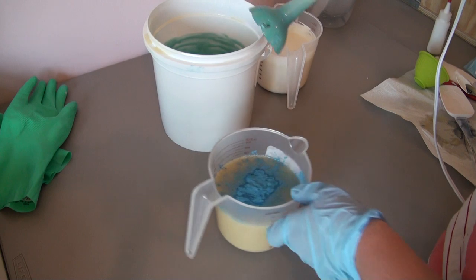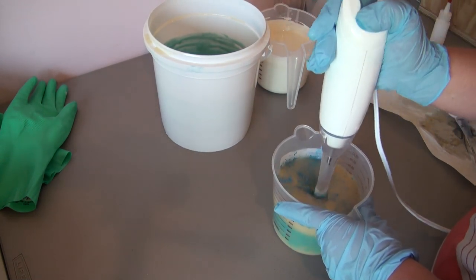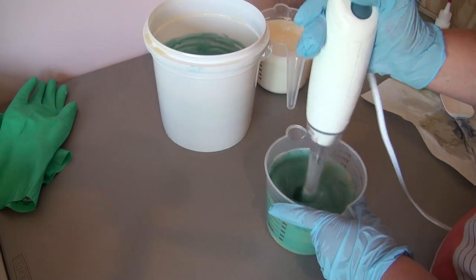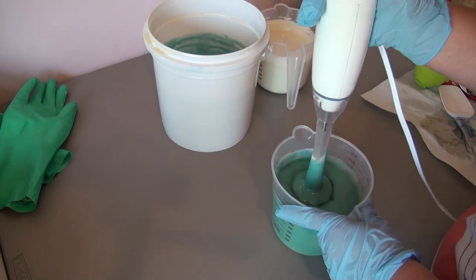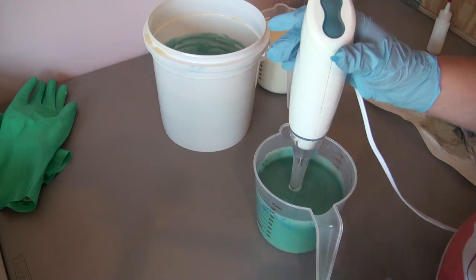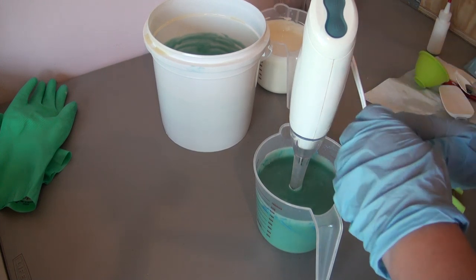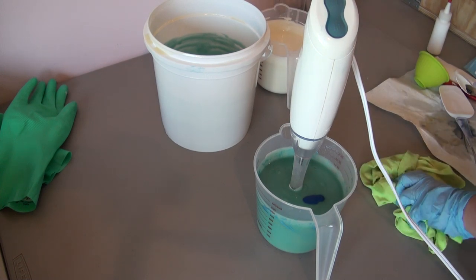Alright, now this is the lighter blue. That's turning a blue green too. And I got some more over here. I'm just going to mix it. I need this color to be blue. So in goes a little neon blue. Hopefully we'll solve the issue.